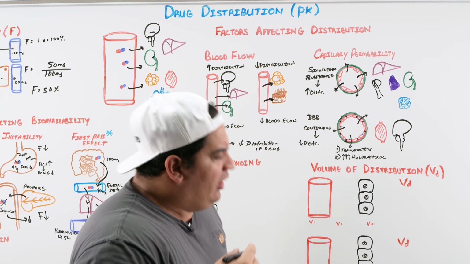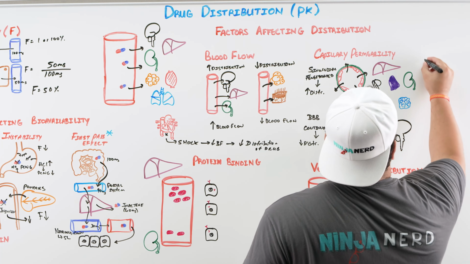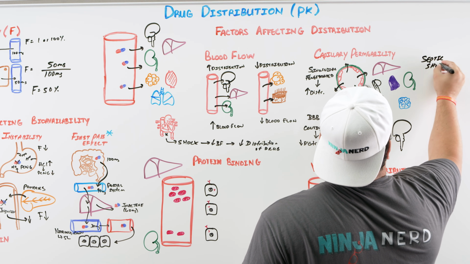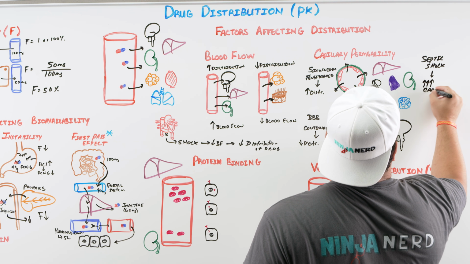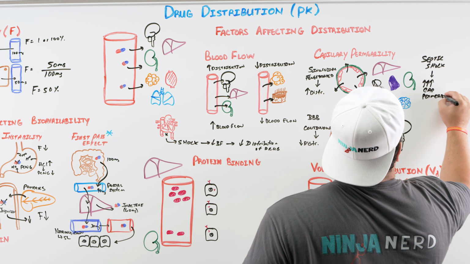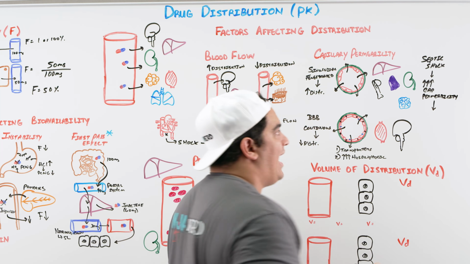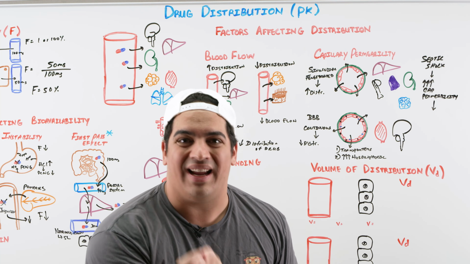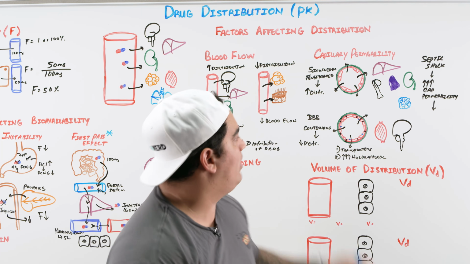Now, clinically, why is this important? You know, if a patient has something called septic shock. So when a patient has septic shock, what happens in septic shock is that they have extreme increase in their capillary permeability. They actually call this a capillary leak syndrome. So whenever there's an increase in capillary permeability, what happens to the actual distribution? What happens to the actual concentration of the drug inside of the blood? So the concentration of the drug inside of the blood will do what?